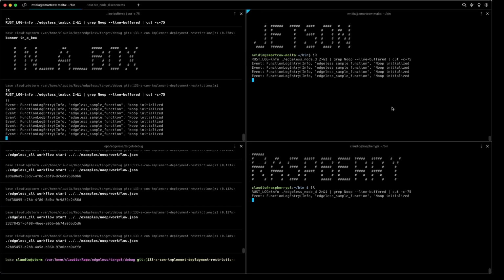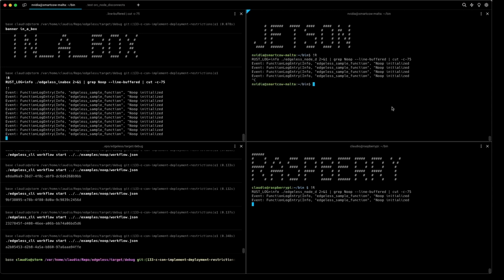So I kill the Jetson node, and we can see that almost immediately the 4 functions have been redirected, one to the Raspberry and the others to the Intel server.